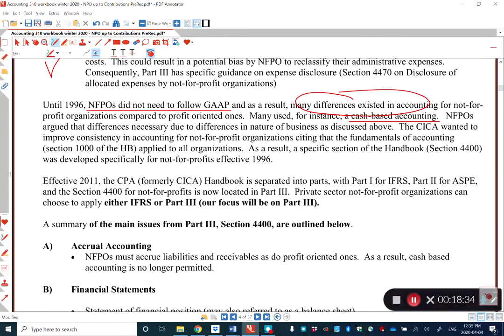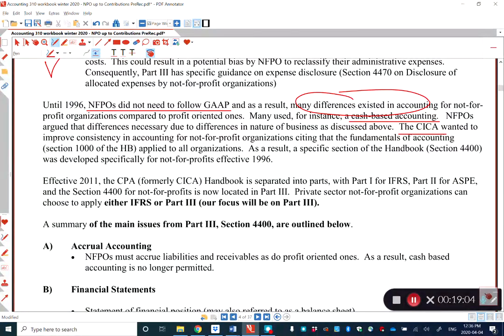And the nature of the business is just so starkly different from for-profit enterprises that was the argument to use cash-based accounting. And cash is just so key. It's king, as they say, in these not-for-profit organizations, that it was thought to be a semi-meaningful representation of the underlying transactions, I should say. So, the CICA at the time, Canadian Institute of Chartered Accountants, which no longer exists.